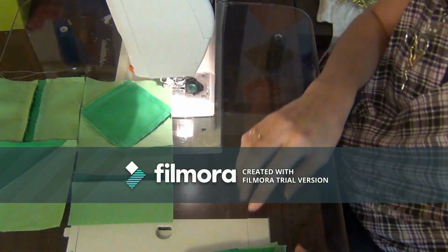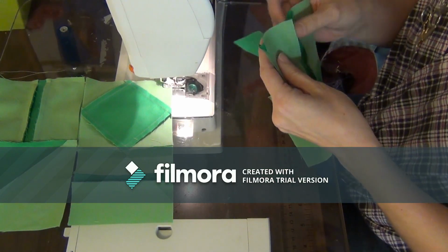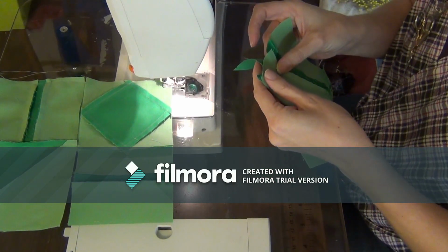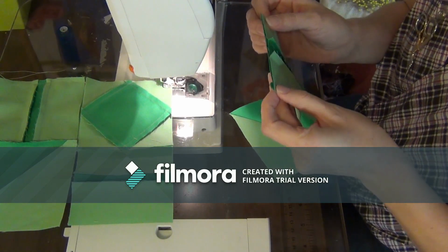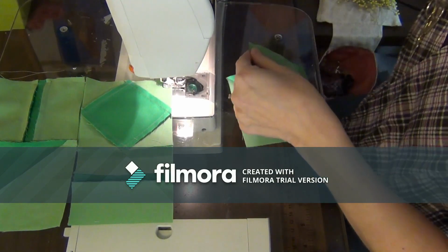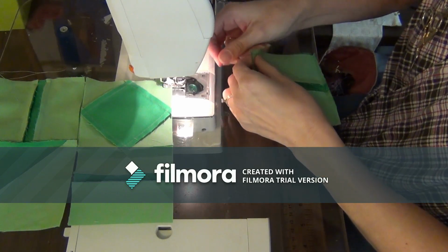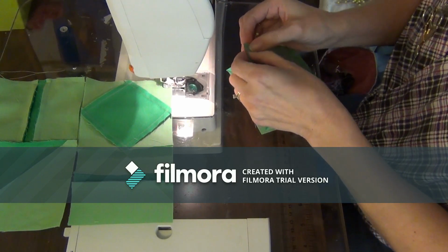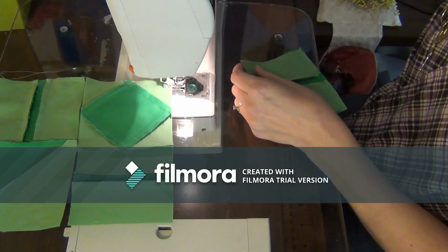That way they stay flat, to make it easier for pressing, but also for quilting, and you don't have that added bulk because it was flipped over. Ooh, that pin is bad. Let's get a different one.